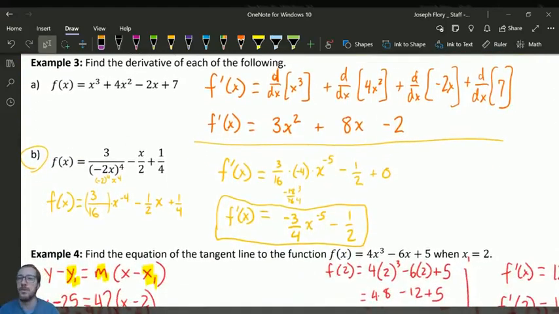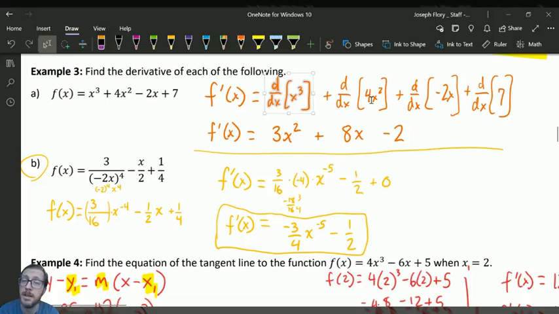Okay, so example 3a, we'll look at that one together. We've got this 4-term cubic polynomial, and if we want to find the derivative of that, then we can break it down and take the derivative of each of those individual terms, all right, one at a time. This is really handy and one that we'll be using over and over and over again. You don't have to rewrite this out like I did here. I wanted to show that rule in action.